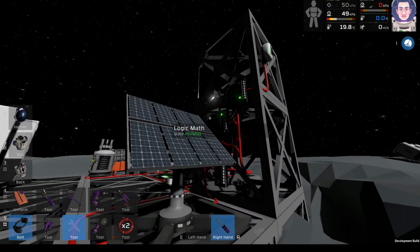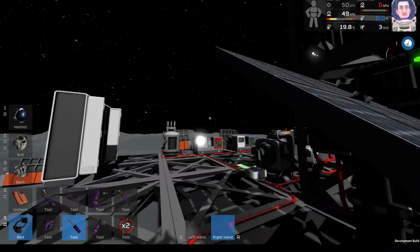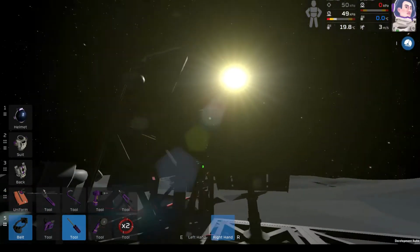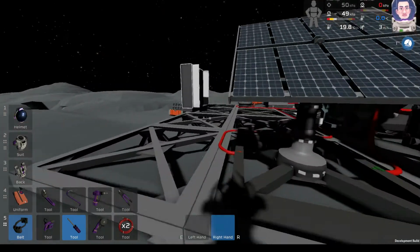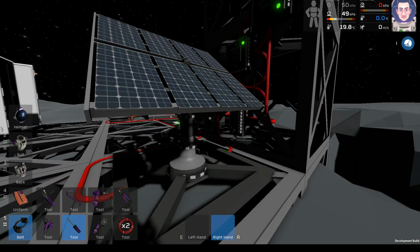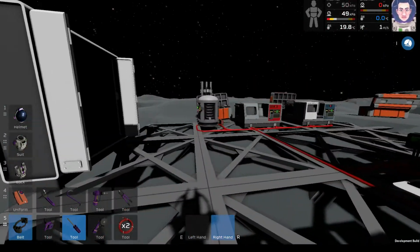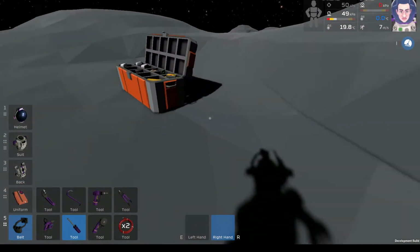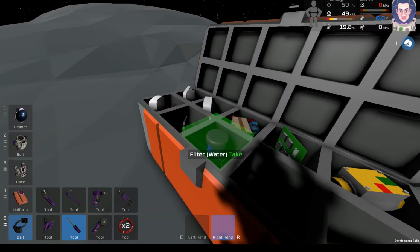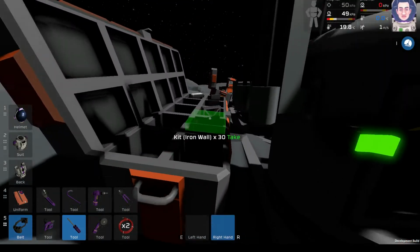There you go, guys, look at this. Yay, we are tracking the sun. No more nighttime. Hell yeah. Now that's something. And we are at the same time charging everything, so that will be great. Now I just want to see where are my iron frames for the construction. Hold on. This was awesome.